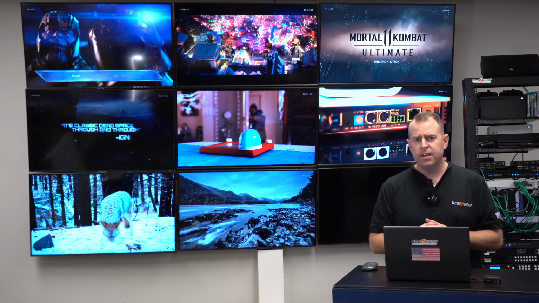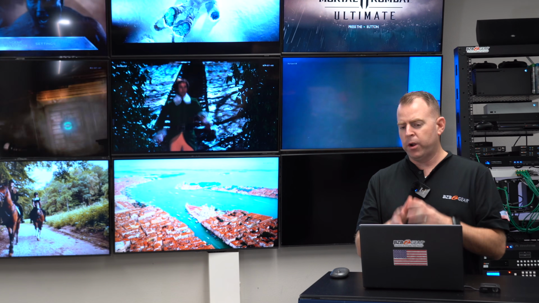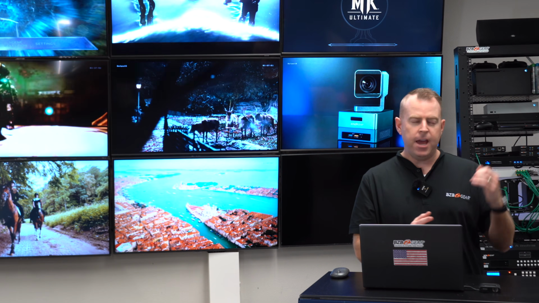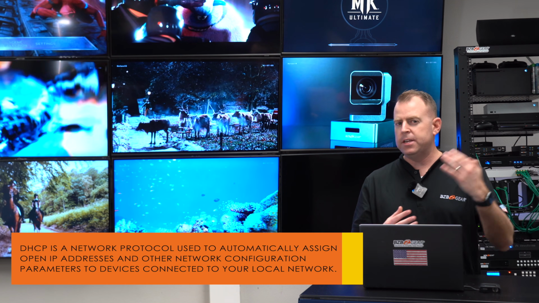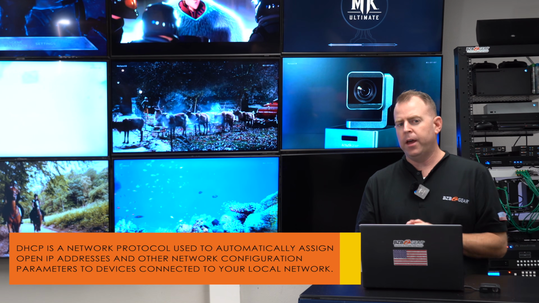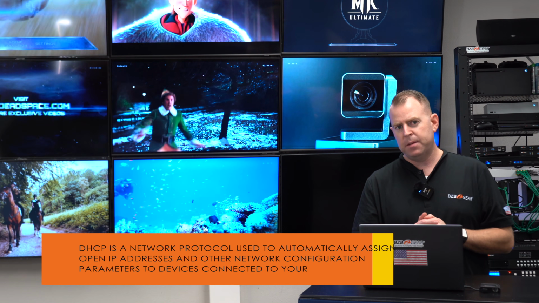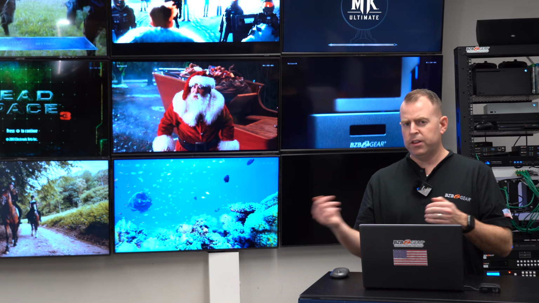First thing before we actually dive into the computer, one thing you want to make sure is that the unit you're looking to control is on the same network as your computer or the device you're looking to control it with. Our VP88 is in our rack. It's connected to our local network. All I had to do was turn on the DHCP option to pull an open IP address that was available on the same network. My computer's on that same network. I found the IP address through the unit. Also, you can follow links below here. We have videos on that as well.